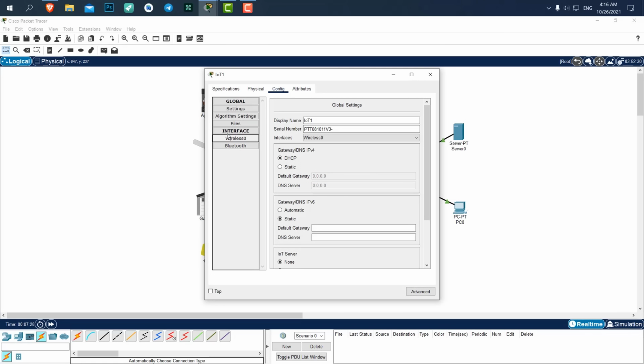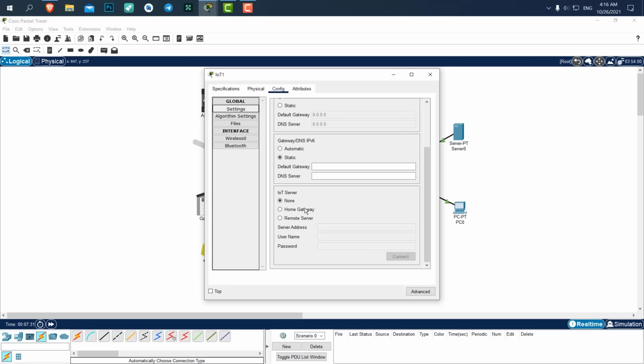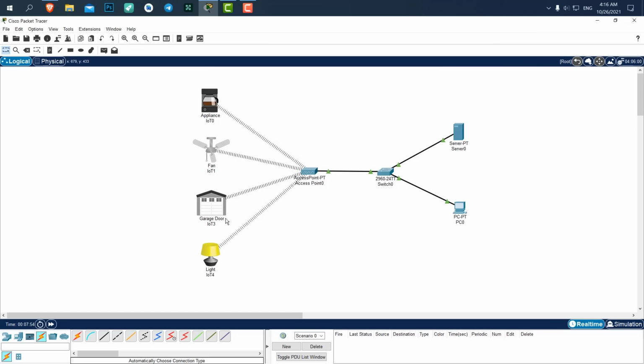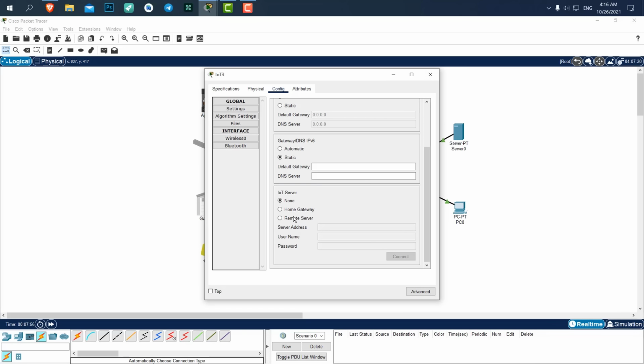So let me show you with another device what will happen if we set a wrong username and password. So let's say we say admin 123, connect. Okay, you can see it remain connect. So the username and password wasn't correct. If the username and password be correct, it would be refresh. Okay, you can see it connected successfully. And for the other devices, we need to do it as well.